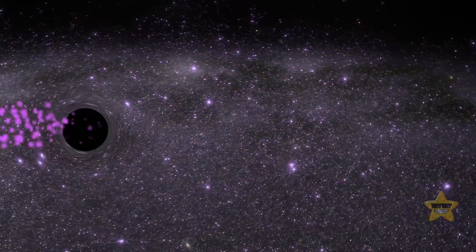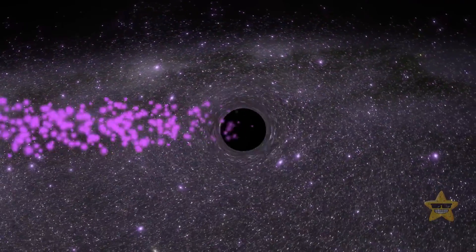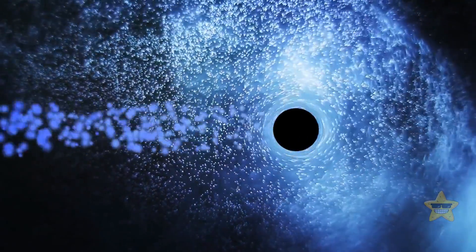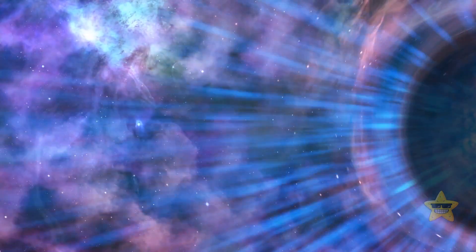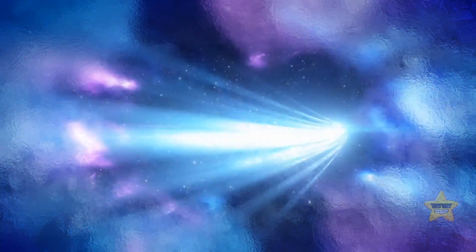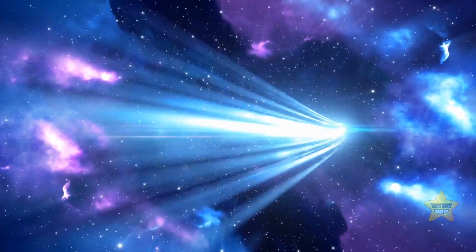It doesn't gobble up stars that are ahead of it. Obviously not a fan of Pac-Man. Poor fella doesn't even have time to stop and grab a quick bite. Instead, it's just plowing into gas in front of it, which triggers the formation of new stars along its narrow path. The gas probably cools and forms a trail that's nearly half as bright as the galaxy itself.